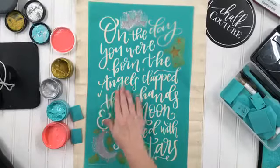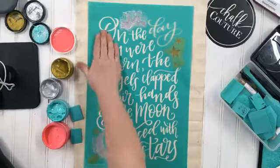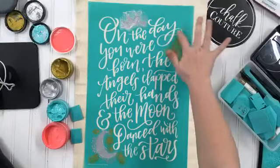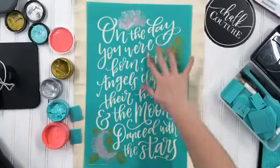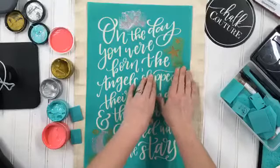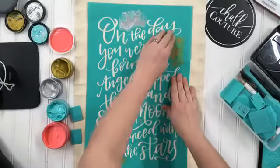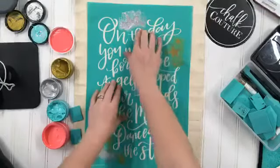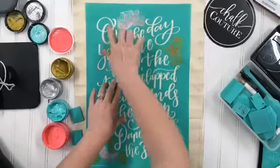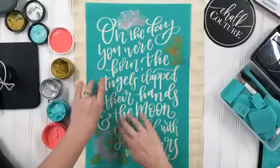If you were doing this with paste, like on a chalkboard or wood, you'd have to be working a little bit quicker because the paste does dry quicker, but the ink is a little bit more forgiving. You just have to be careful not to use too much of it because it is thinner. You don't want to get any bleeds. And when you peel it up, make sure you go back and make sure that the transfer is pushed down all the way.